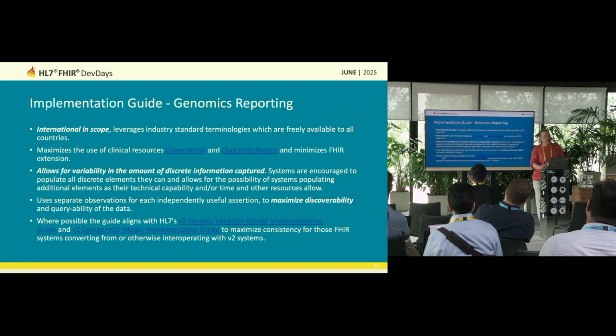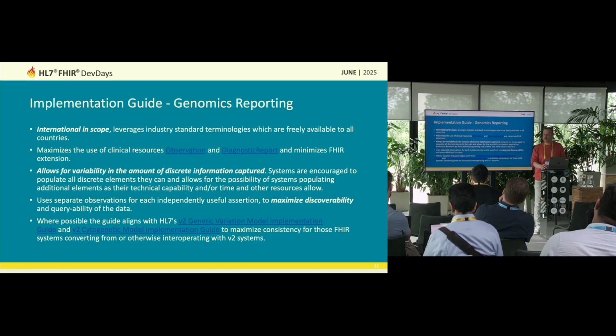We use observations. We use a lot of observations. We try to separate them into useful parts to maximize discoverability and queryability of the data. So it's not just one big resource. We try to keep it separate, one for the variant, for example, one for the implications.